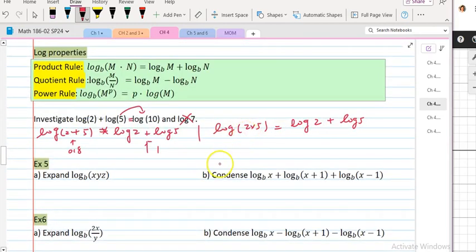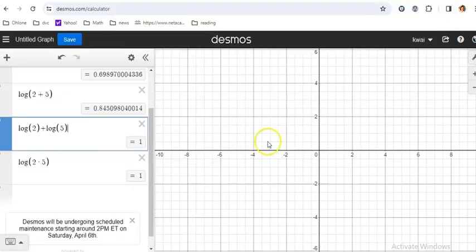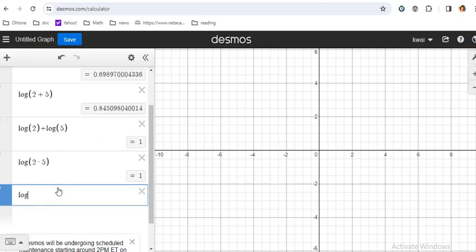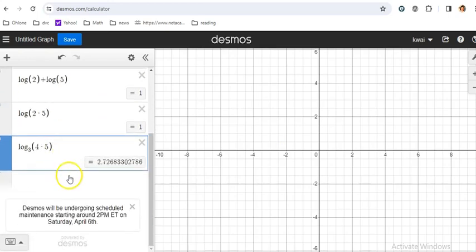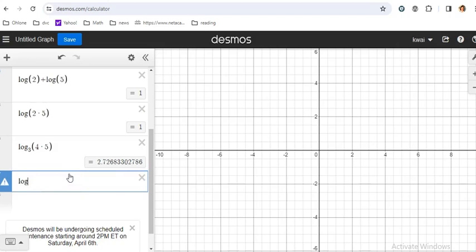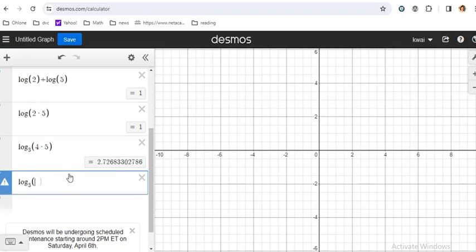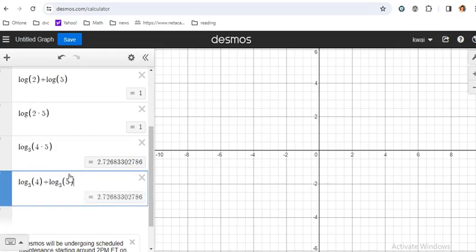If you have two numbers multiplied inside a log, it doesn't have to be log base 10. Let's do another one, log base 3. That's how you do log base 3. You can say 4 times 5, and then I'm going to take the log base 3. What do you think it would be? Log base 3 of 4 plus log base 3 of 5. All of a sudden, they're the same. You multiply anything inside a log, you can split them up.